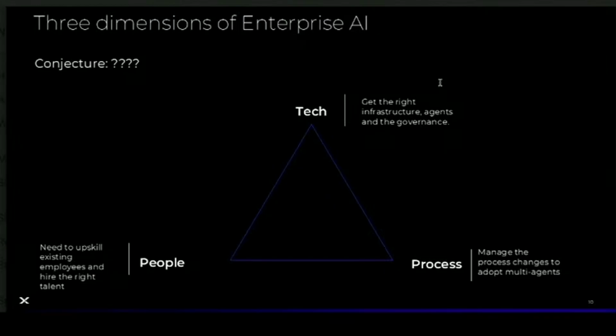But when we look at deploying these agents in actual enterprise companies, banks, hospitals, companies like Nutanix, retail stores, people become a huge issue of dimension, in the sense that we need to upskill existing employees to learn AI, to understand how to even deploy, even operate these agents. Because at the end of the day, autonomous agents are still a thing of the future. It's not happening anytime soon. And the other thing is processes. Today's enterprises already have fixed processes.